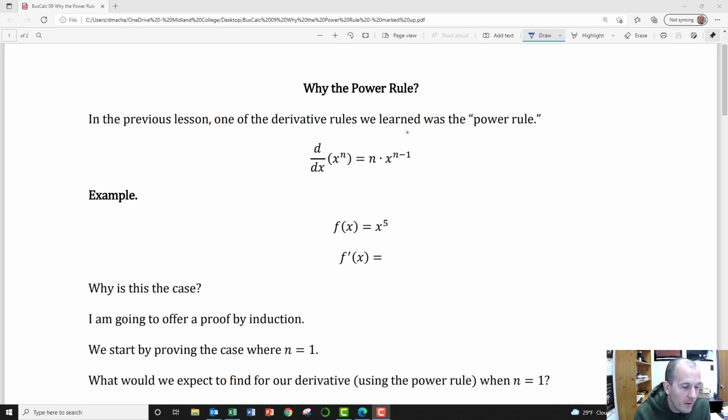Hi everyone. In this video, we're going to be looking a little bit behind the scenes and figuring out why that power rule works. One thing I want to emphasize is that this video lesson is not something that you need to memorize. I'm only making this video in response to student curiosity about this power rule we give you for evaluating derivatives of polynomials. To some of you, maybe it feels like magic, and if you want to peek behind the curtain at why this works, this would be the video for you.